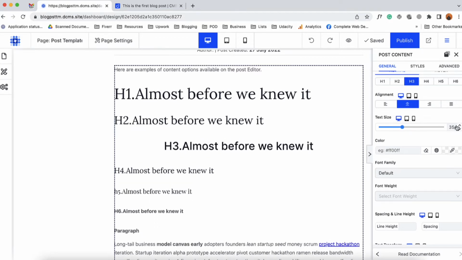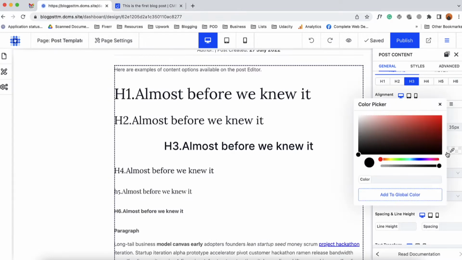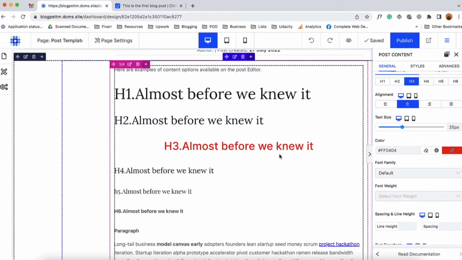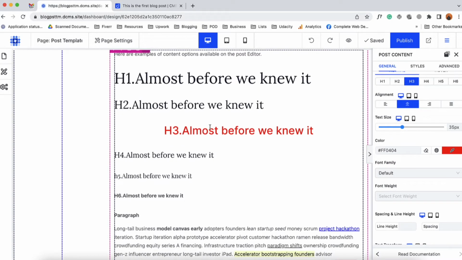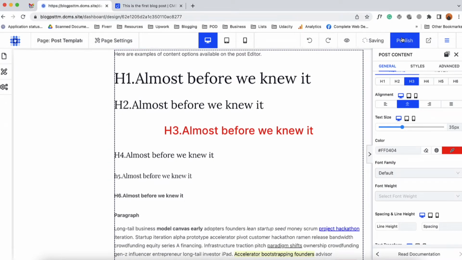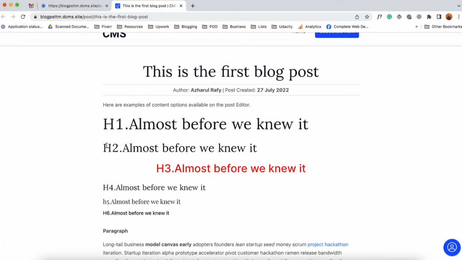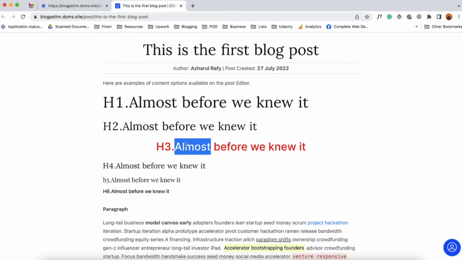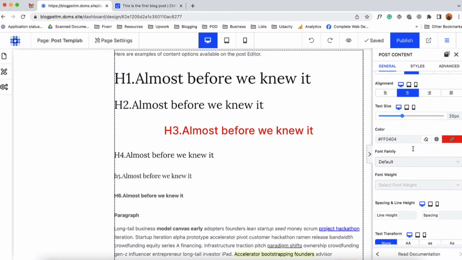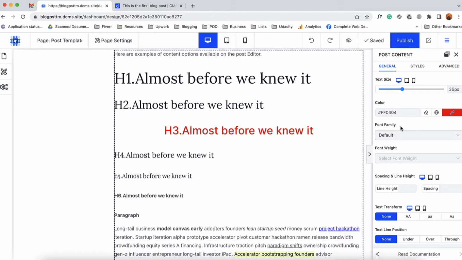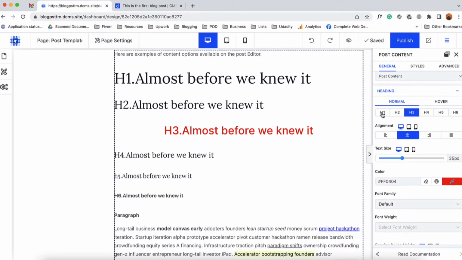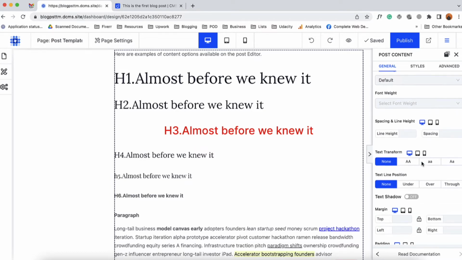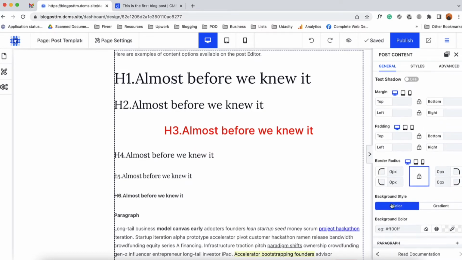You'll be able to increase or decrease, or you can provide some value directly here. And let's change the color of this text of H3s, which is going to take effect on the rest of the blog post where we got these H3 elements. So if I click on publish, if I take you back to the blog post, you can see the H3 or the heading 3 is now turned into red, and it just went to the center alignment. So this is how you will be able to make changes. You'll be able to add a specific font for this heading, and the rest of the headings you can do that as well, and you can use all the other options appearing here to customize and stylize your blog post template.